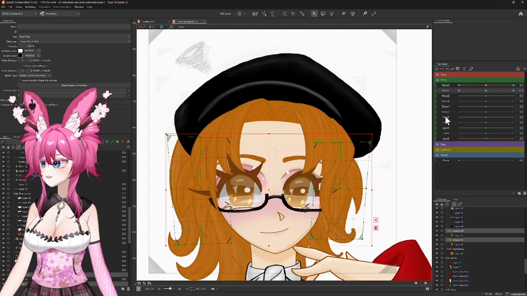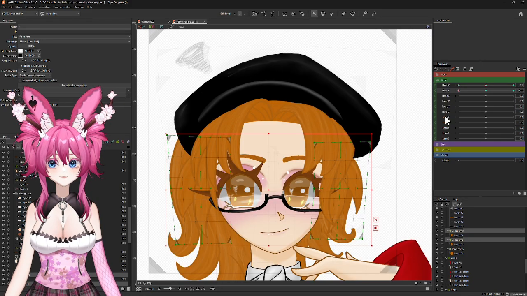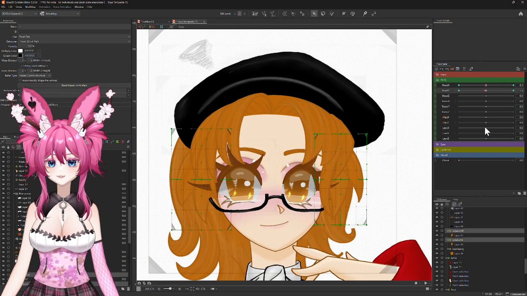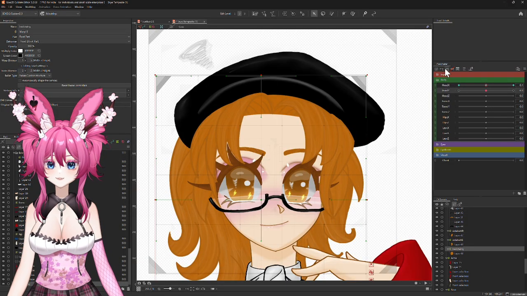Am I getting my hair gravity mixed up? Yes and no. I mean, either way, you know what? You do you, boo-boos, okay? You guys do what you need to do to make it look good.